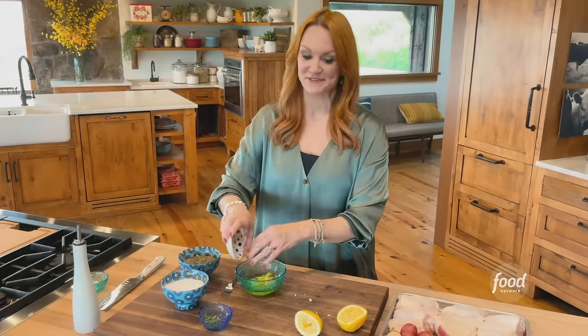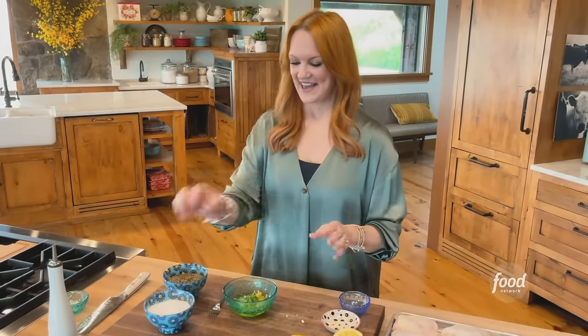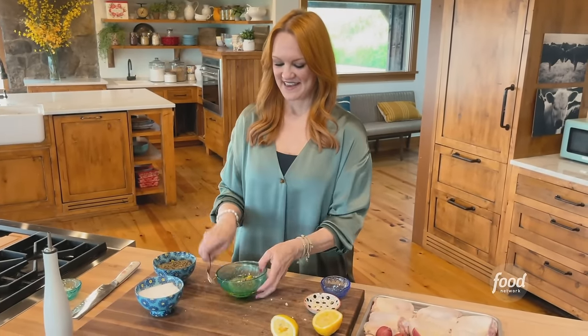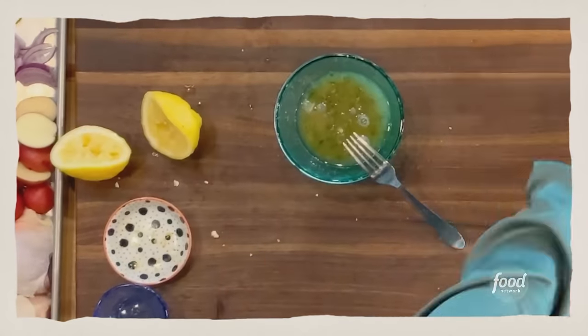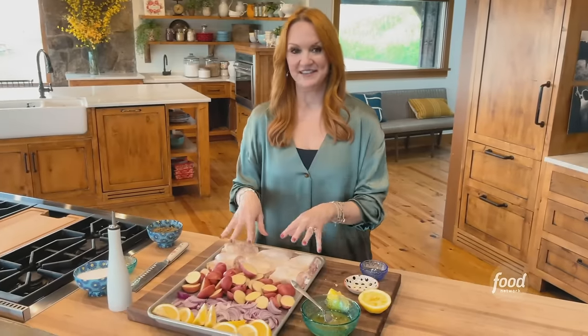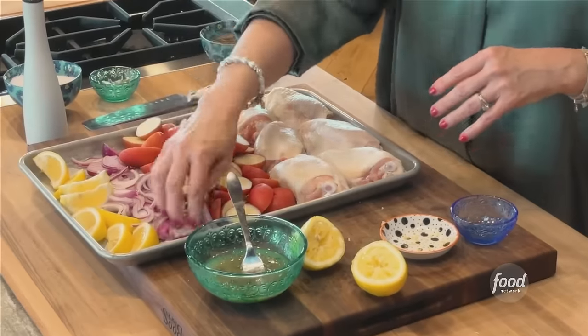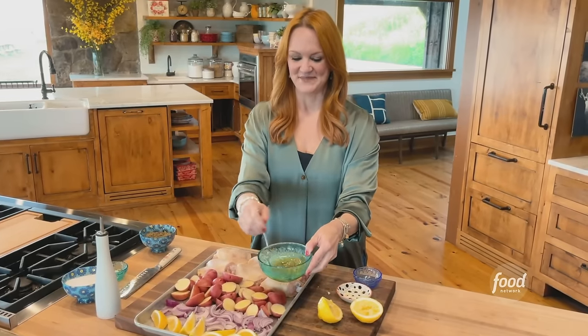I zested the lemon before I cut it in 1/2. And then I have some fresh thyme leaves and salt, plenty of salt, and plenty of pepper. And then I'll just stir this together with a fork. Very simple. I'm using bone-in, skin-on chicken thighs, and then red potatoes that I cut in 1/2, and sliced red onions, and then I put quite a few lemon wedges on the sheet pan, and those are gonna come into play later after it cooks in the oven.